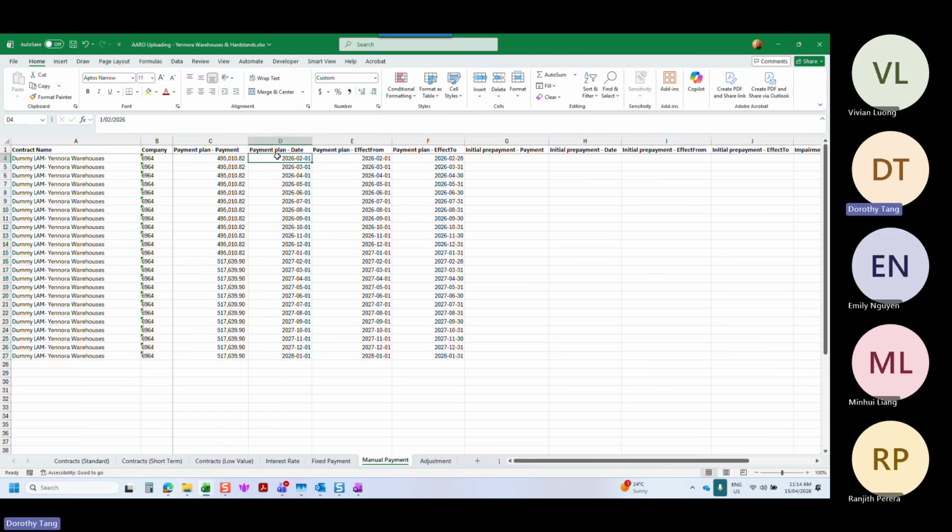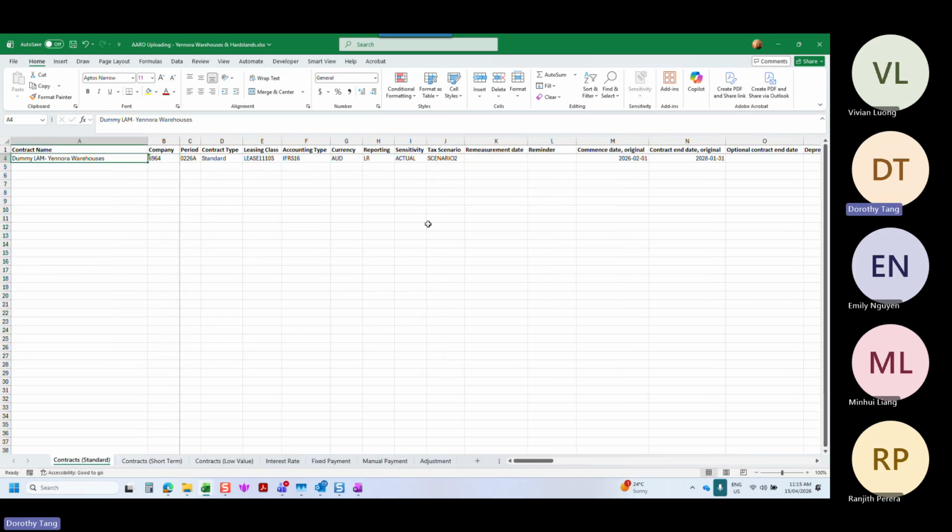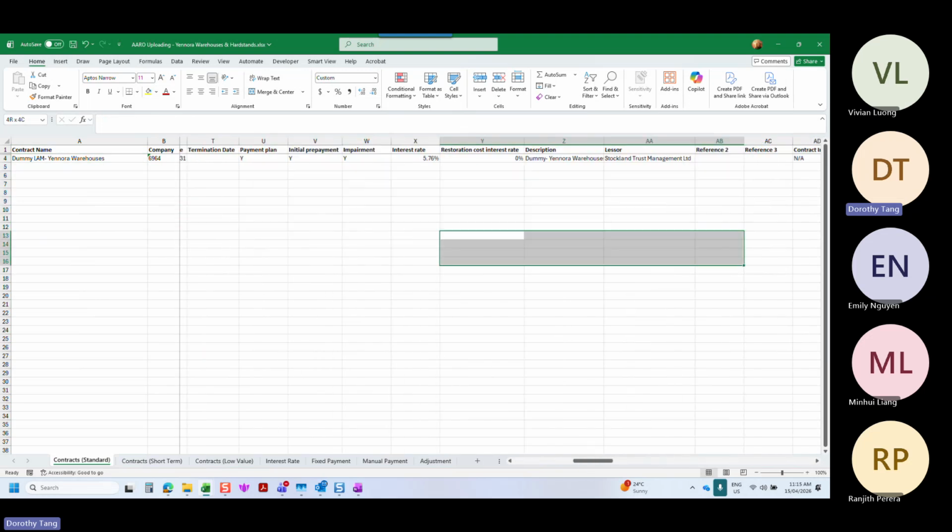And here it shows the payment date from 1st of February, so it should cover the whole lease period. And this is where we put the monthly lease payment. Now I go back to the contracts because I need to get the total lease payment here.